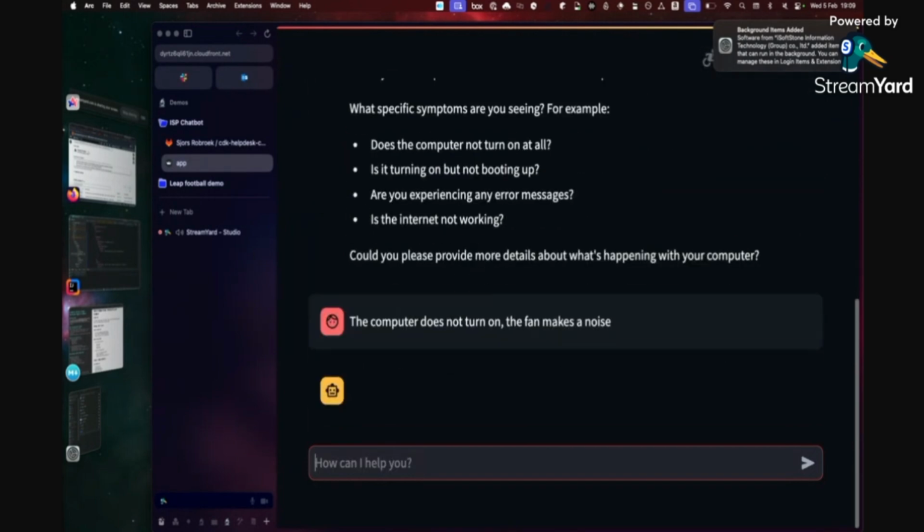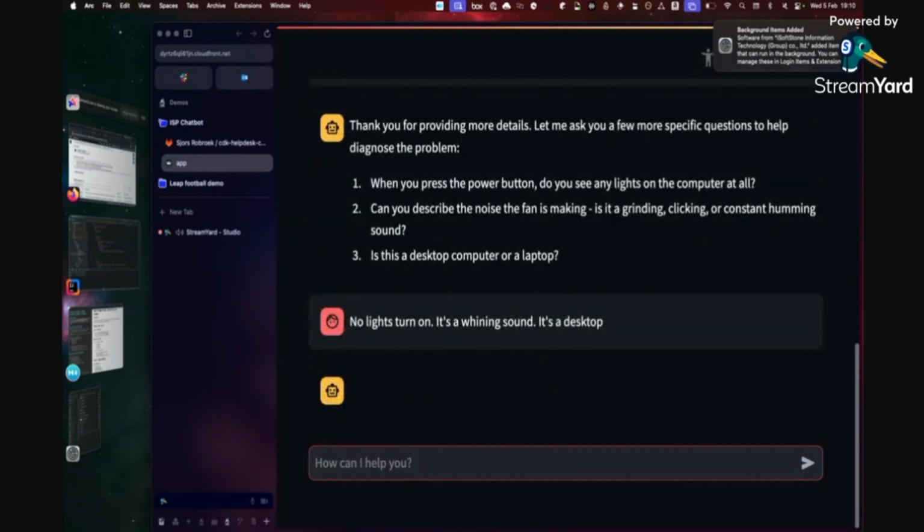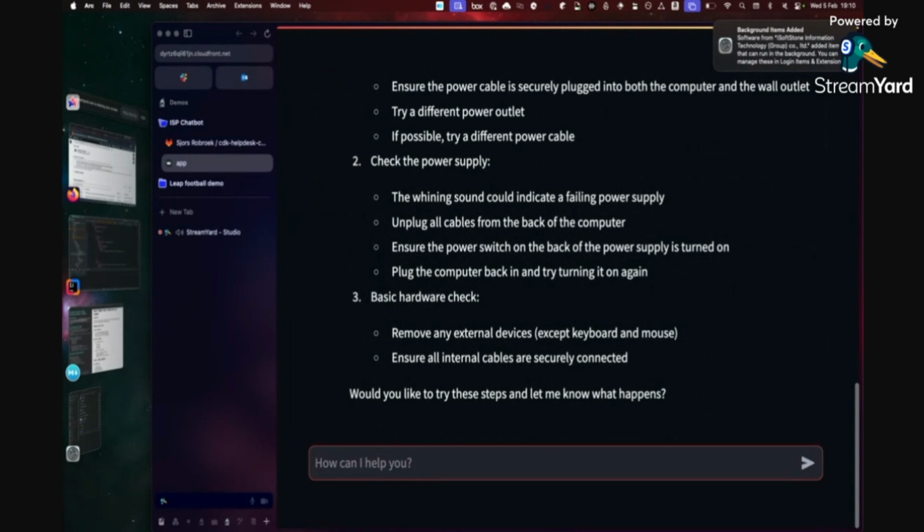So what it's doing right now is using both the knowledge that it knows from the LLM, as well as the internal knowledge from the knowledge base, which is just a bunch of markdown files with manuals and things like that, to try and find a root cause. It's going to ask me follow-up questions, and hopefully it should either be able to determine a root cause, or if not, it's going to help me get in contact with a human. So let's give it a second. Okay, so I'm going to say, no, I'm not a technical person. Please help me create a ticket.